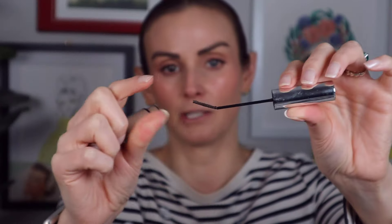This is a sad empty because I cannot repurchase it. This is the Elf brow gel — I think it was called something like 'Beautifully' — it doesn't matter because it's been discontinued. It had the most hold out of anything, with this tiny little wand that I actually bent at an angle. It held better than anything, but there's no point in talking about it further since it's discontinued.